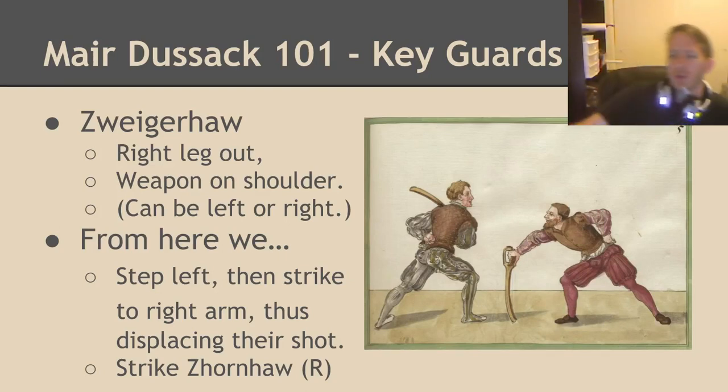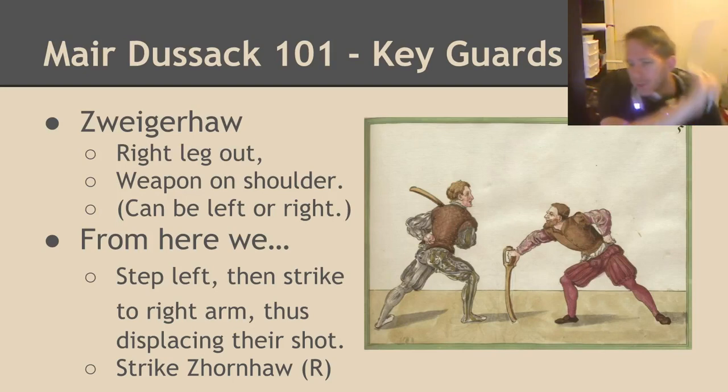And this is key because it's going to displace their shot. So this is a very aggressive move you can start out with to protect yourself. Because if you hit them in the right arm, they are not going to be able to strike back. Effectively, you're going to displace their shot while wounding them.